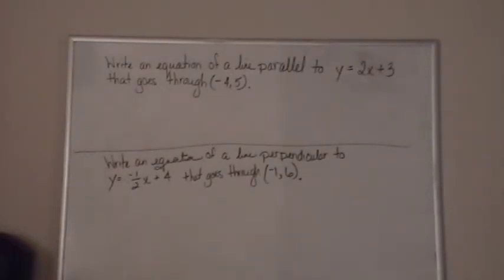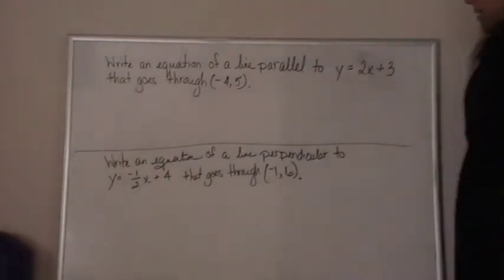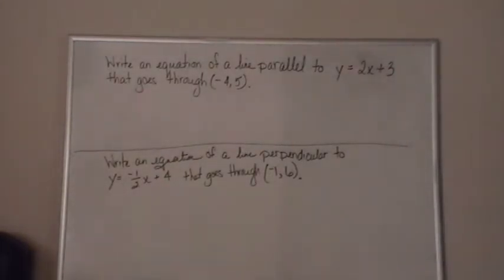Very similar to what we did in part 2. Write an equation of a line parallel to y equals 2x plus 3 that goes through the point -4, 5. Okay, you might be thinking, well, there's no slope here and I don't have 2 points to give me the slope. Well, that's what the parallel part tells us. At one point I had told you to research and find out what parallel lines and perpendicular lines have that deals with their slope. Why is that important? Well, slopes of parallel lines are the same.